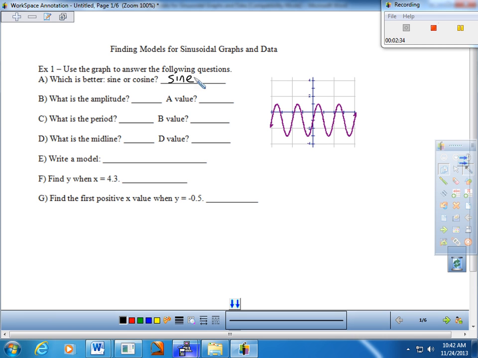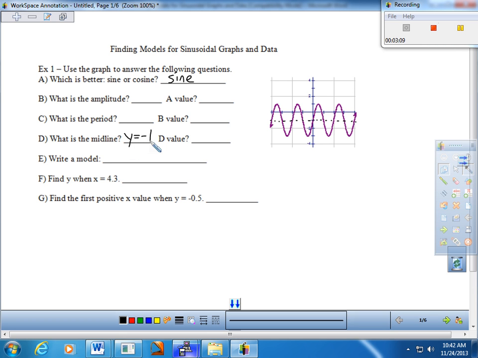So you'll notice on the paper there's no C value. So I've got A and B and D. C is going to be 0 because we chose correctly. Now I happen to do the midline first here. So I'm going to go ahead and do the midline on the board and then write that in. But it looks like the midline right in between the max and the min seems to be right there. And so from my perspective, that horizontal line looks to be y equals -1. So let's go ahead and fill that in down here.